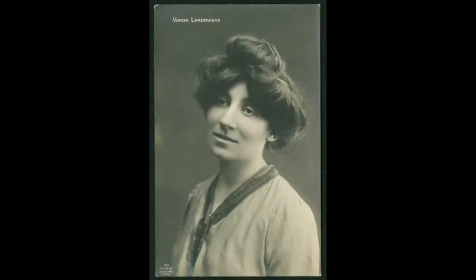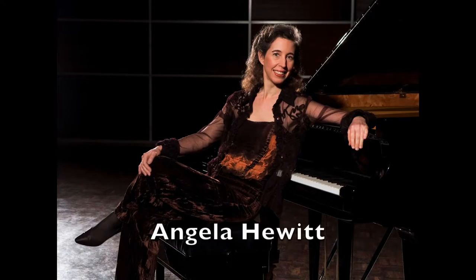Wanda Landowska, another great Bach keyboardist. Her speech, same thing, incredibly clear. Angela Hewitt, same thing. I can think of a lot of other pianists too, but I'll just mention those Bach players because that's really what I'm focused on here. But this applies to all repertoire, and it's just so much fun.